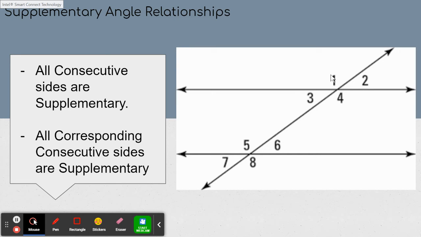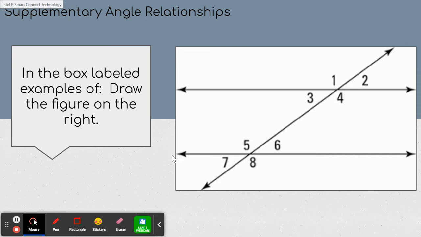Okay. We're also going to say that all corresponding consecutive sides are supplementary. So when I'm talking about that, we're saying that parallel lines are basically just translations of each other's lines, okay? And we know that with translations we get the same size, same shape, same direction. So our angle sizes don't change and they don't change the direction or order they're in. Therefore, since 1 and 5 are corresponding, that means 1 and 7 are going to be supplementary because that's the corresponding consecutive side. And 1 and 6 are going to be supplementary because that's the corresponding consecutive side.